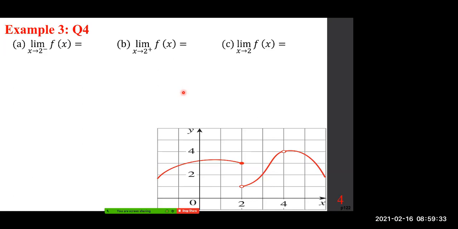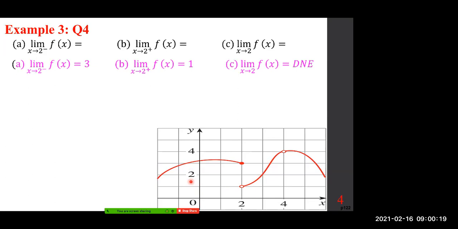We are looking at these functions, the graph, if you will, and we are interested in finding the following limits. So, number 2, class, we are really interested in this one. That's why we look at left and right. From the left of it, we are moving this way. That means we are moving in this part. And as we move, we are heading towards this point, which has a y coordinate 3. On the other hand, from the right side, we are moving here towards this point, which has a y coordinate 1, and it's different. So because they are not identical, the limit does not exist. The limit from one side is 3, the other side is 1. Therefore, the limit of f of x as x approaches 2 does not exist.